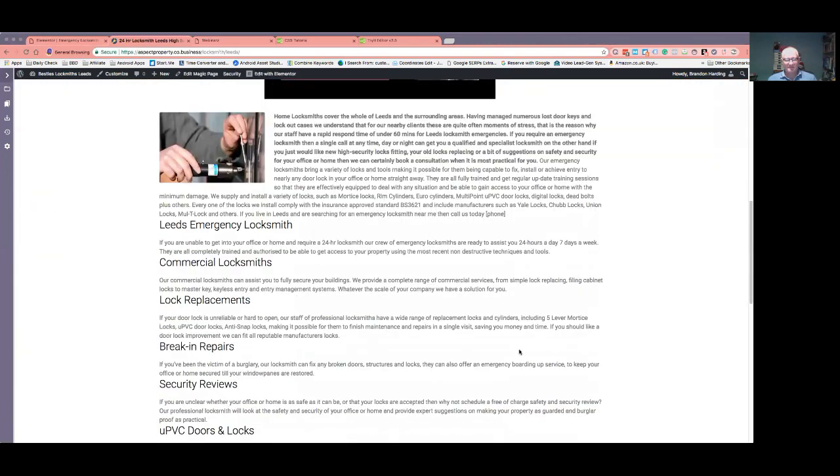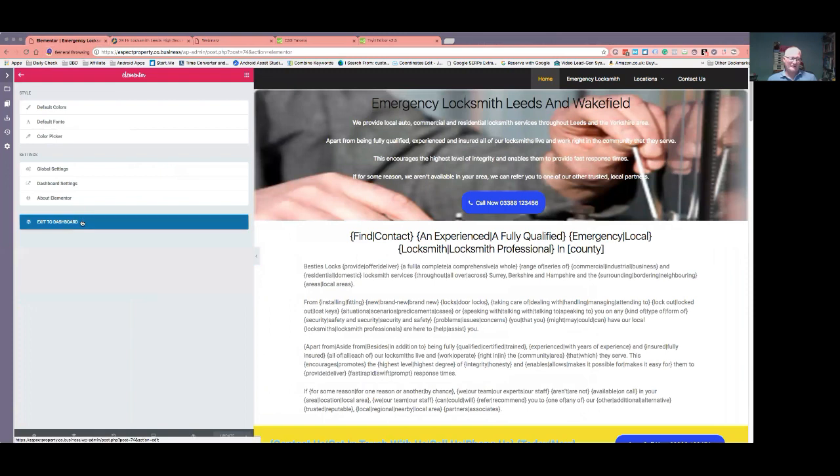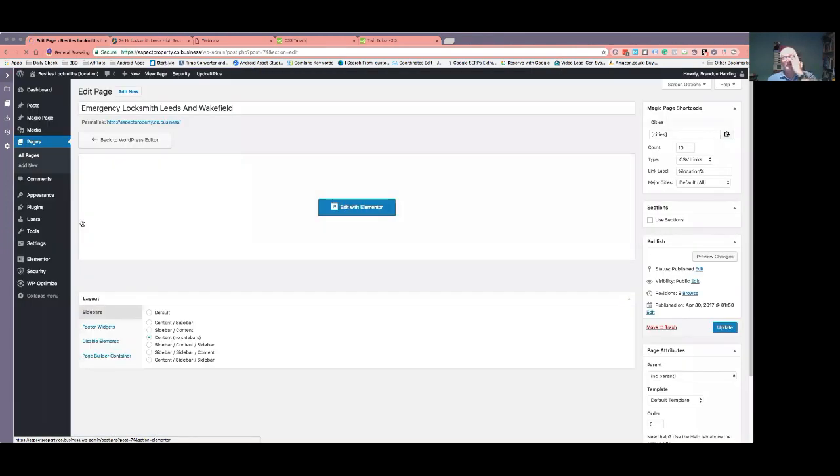Put plenty of content on. It's no use doing a magic page with a homepage and then all these location pages — 10,000 location pages. They're not going to rank. Well, they might rank for somewhere out in Mongolia, but they're not going to rank for anything worthwhile. Look at what's on page one, and basically from there work out how much content you need. If you've got pages on page one which are one-page websites, you only need a one-page website. If you've got four, five, six, seven page websites on page one, then you need to have four, five, six, seven pages yourself. The more time you put into actually building these up, the better it is for you, because the longer they'll last.